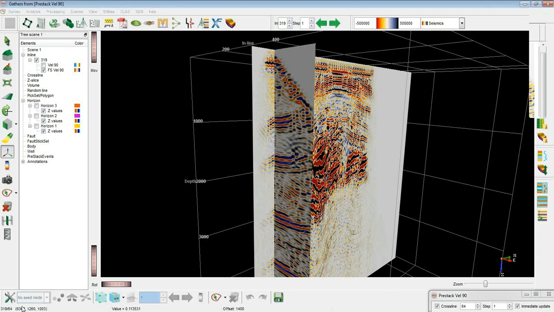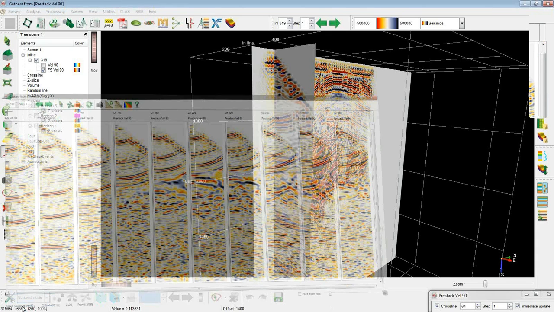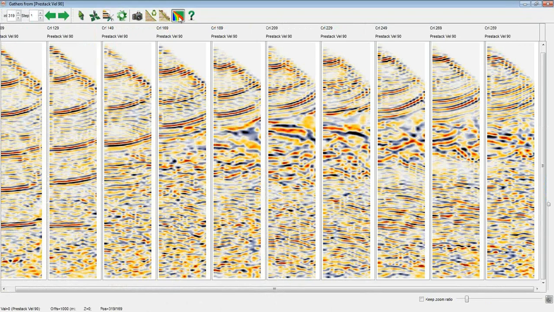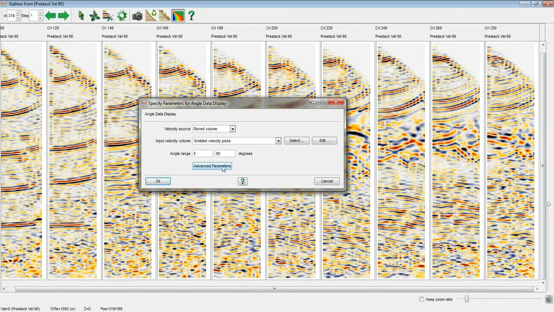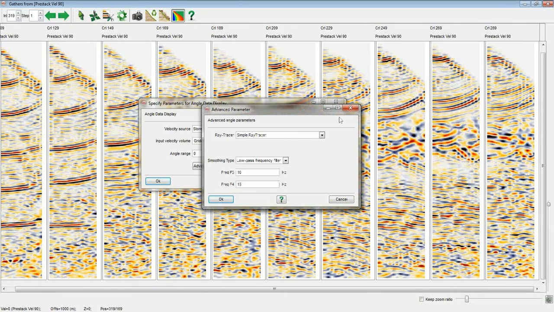So here we are looking at just a number of selected pre-stack gathers along this particular inline, and I can now overlay the angles that are computed in this particular case.